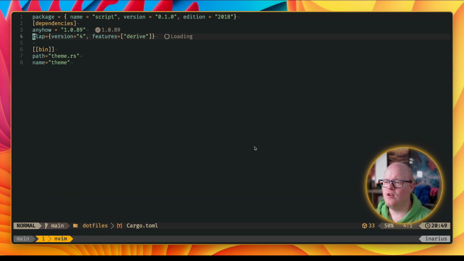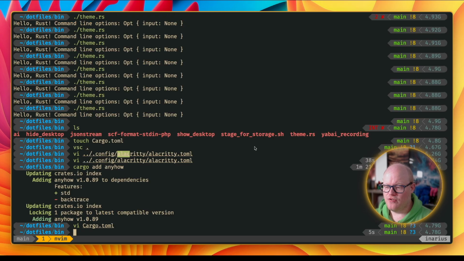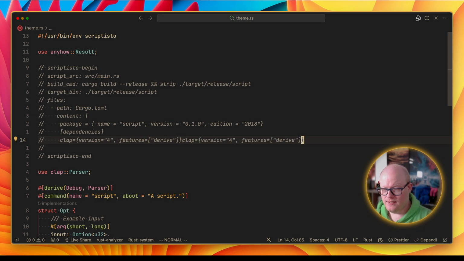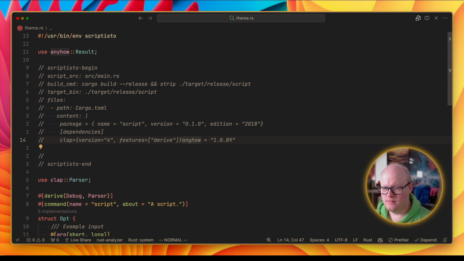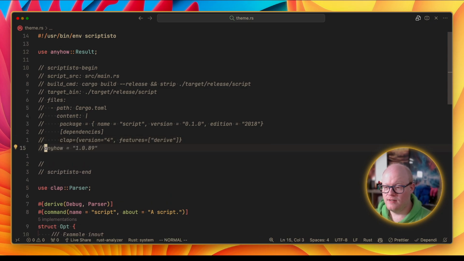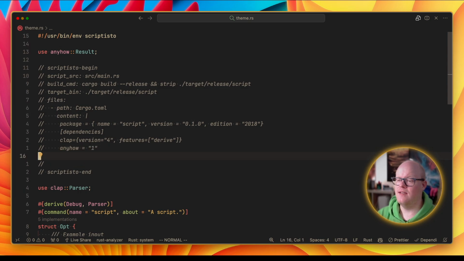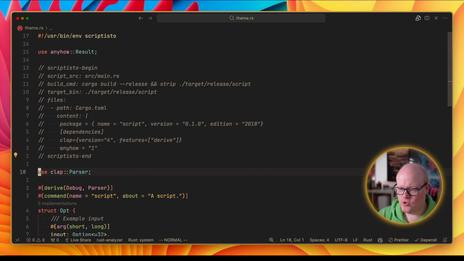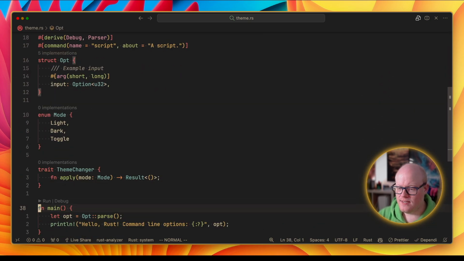So the development of this is not that smooth, actually. I would have liked it to be a little bit smoother here. But yeah. Did I actually copy the... No, I did. Come on, I did copy it into the clipboard. So we want anyhow, and we take anyhow in version 1. So now we should have that as a dependency as well.